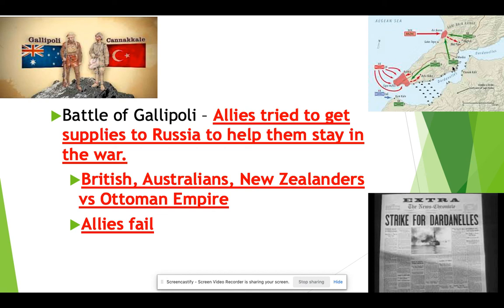We're also going to look at a group called Anzac Girls, a group of women who will come from Australia and New Zealand as nurses here in Gallipoli. And we're going to see their perspective of what's going on here. In the end, the Allies are not going to be successful. This will be a blow to the British, and it's going to be a blow to Russia because we're not going to be able to get the supplies that they're desperately needing in order to stay in the war.